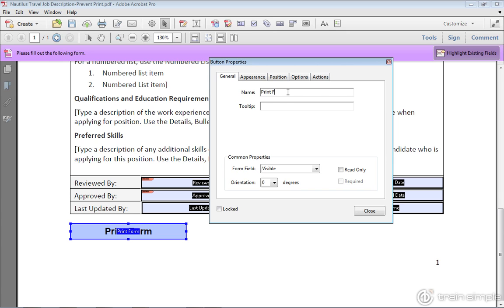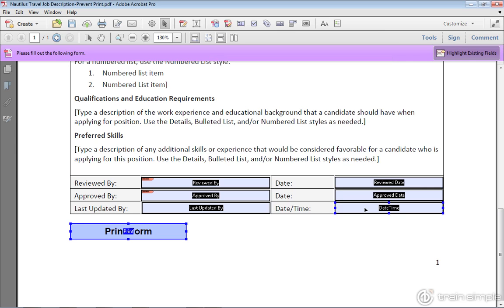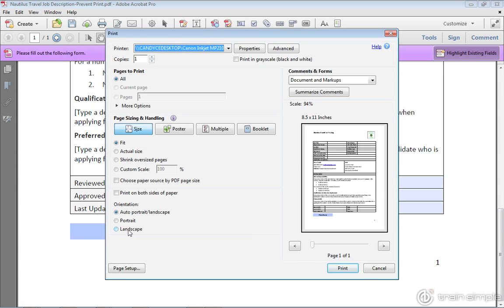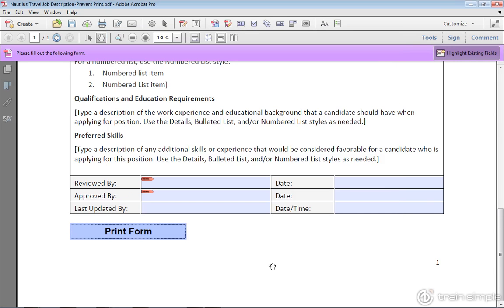That's exactly what it is. So I'll reduce that down to exactly match what I have in my JavaScript for this form field, and let's see if that fixes the issue. So I'll click the print form button. The dialog will pop up, but notice my button is still showing. So I'll cancel out of that.